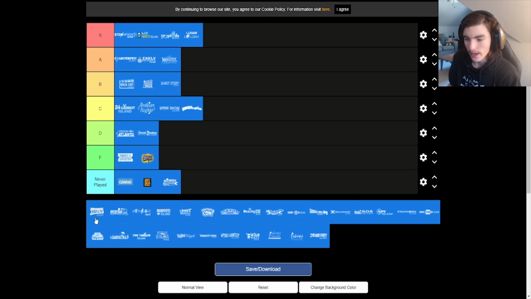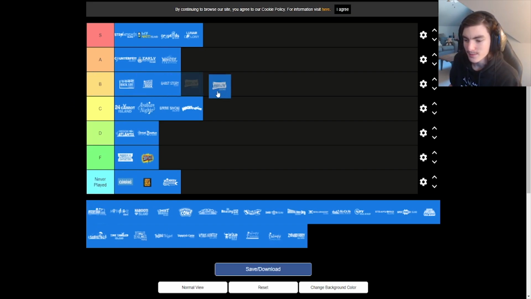Okay, let's see. Although I have to say, the ending, the twist, wasn't very twisty. Mystery of the Map, that's probably a B tier. Again, really cool concept.